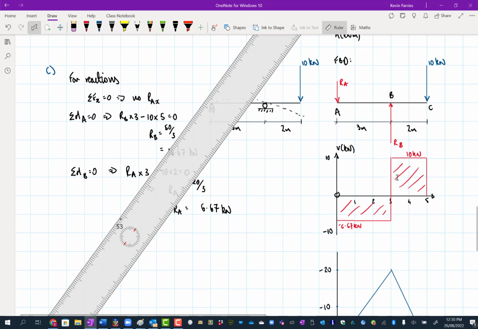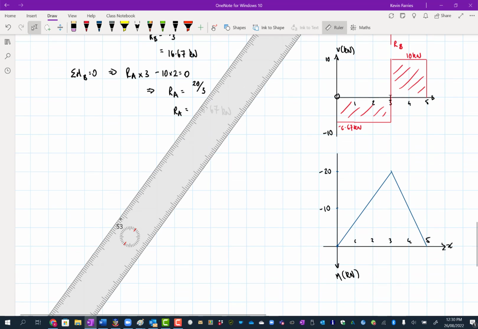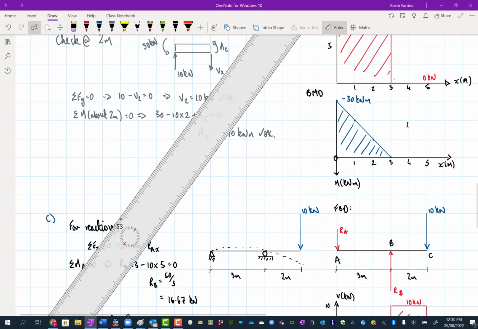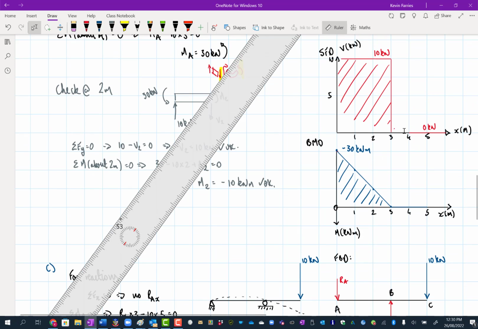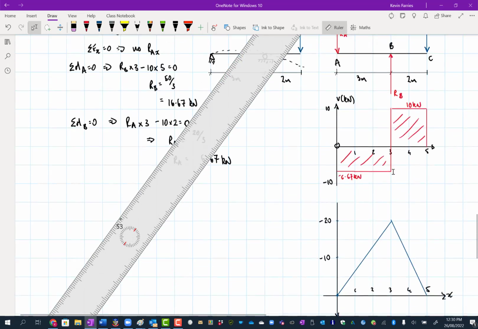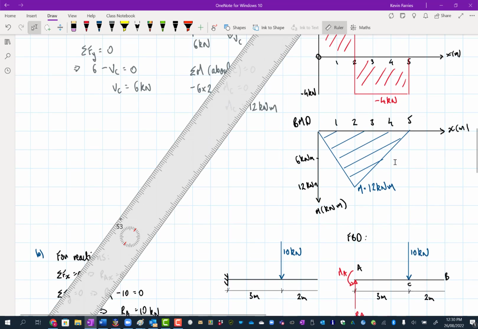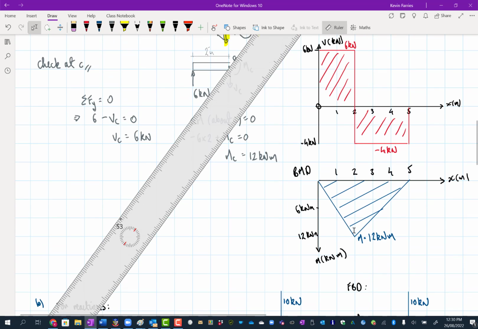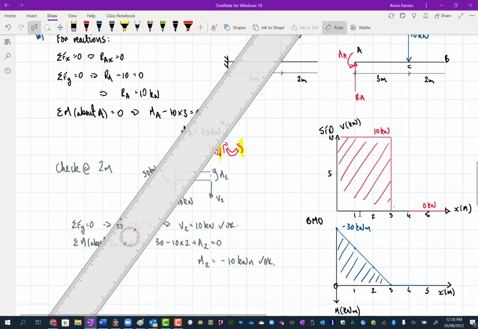And again, you can see this rule where the peak moment occurs at zero shear. Actually it's a minimum moment in this case. It's the most negative it gets. Minimum moment occurs at zero shear. This one doesn't really have a zero shear, so it's a little bit different. It doesn't cross the axis at any point, but this one does, and the first one did as well. Zero shear, maximum moment in this case because it was hogging.